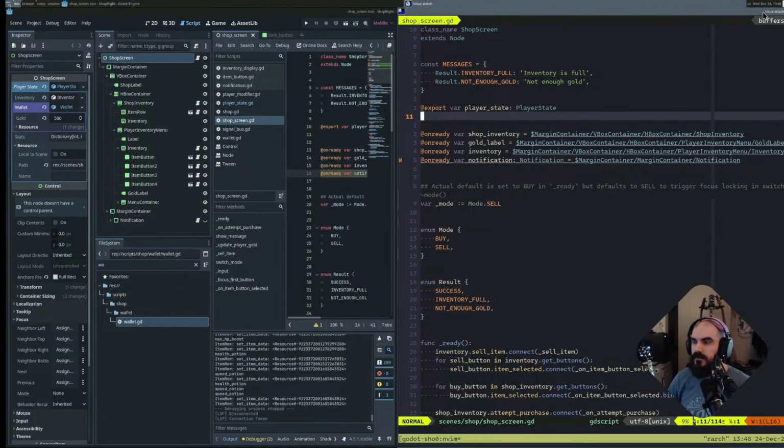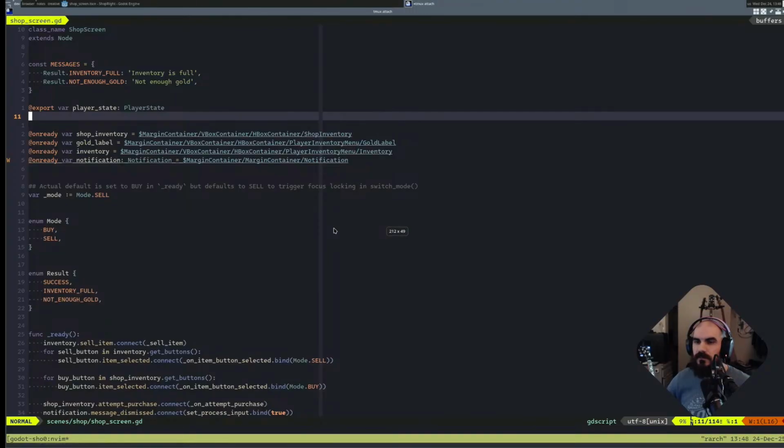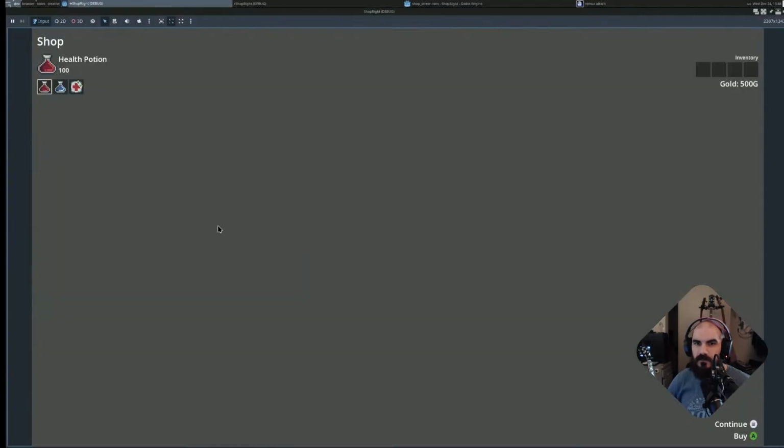Okay, we can full screen this sucker. Come back here. Everything should be in working order. Keyboard seems to work fine. Mouse seems to work fine. Very, very cool.